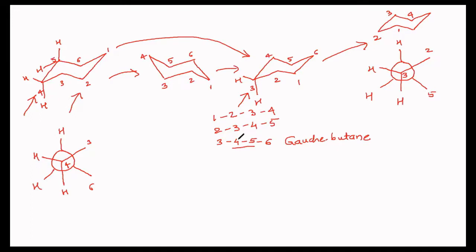Okay. So like this I can continue further. I can start with 4, 5, 6 and 1. Then I can say 5, 6, 1 and 2. Then I can say 6, 1, 2, 3. मतलब हमेशा देखो, तुम इस बार देख रहे हो न्यूमैन प्रोजेक्शन बिटवीन 2 and 3. यहाँ पे देख रहे हो बिटवीन 3 and 4. Then 4 and 5, 5 and 6, 6 and 1 and 1 and 2.